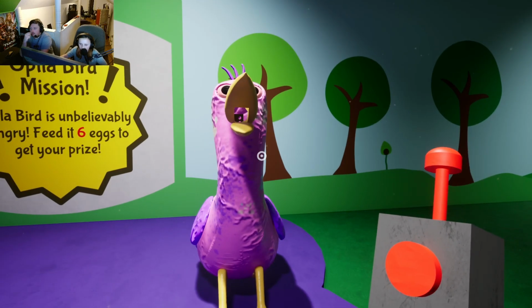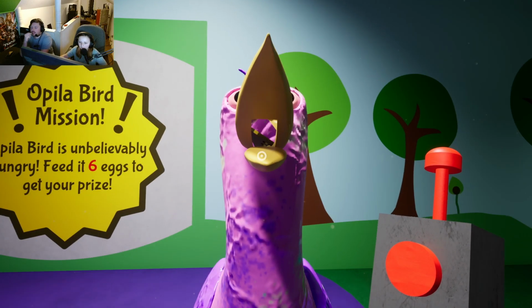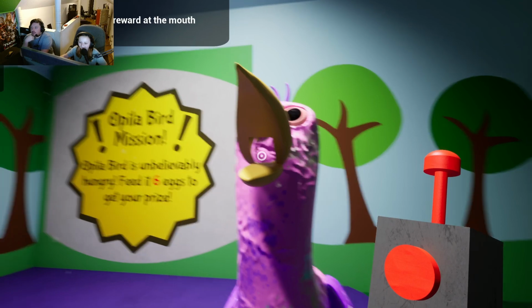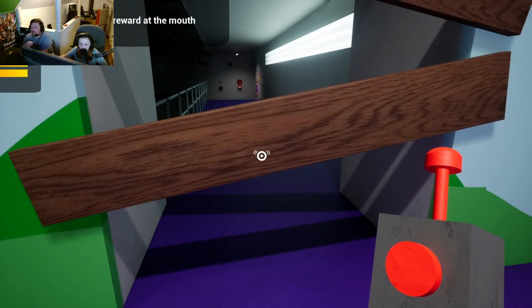Is that yummy? Oh lord. What is that inside of his mouth? Click it. Hit E on it. It's a key. Claim your reward at the mouth. So it looks like you got a yellow key, honey.